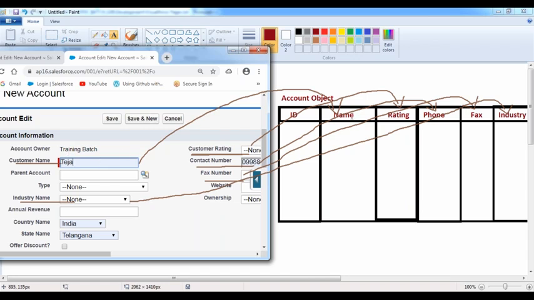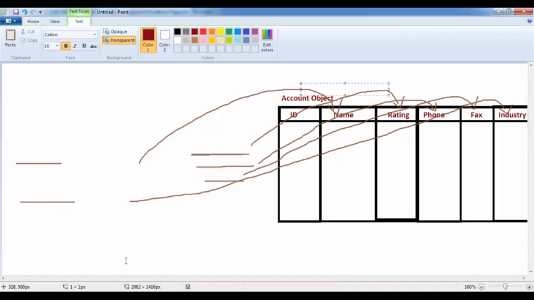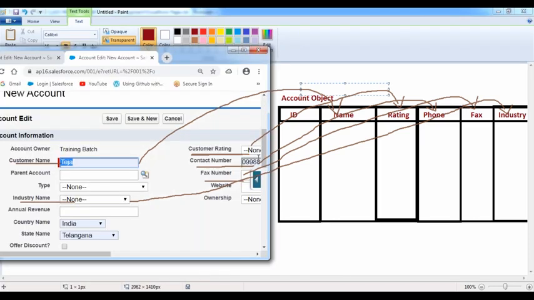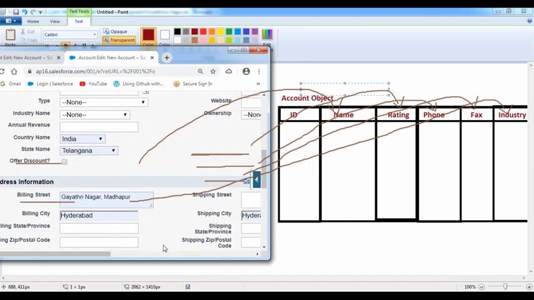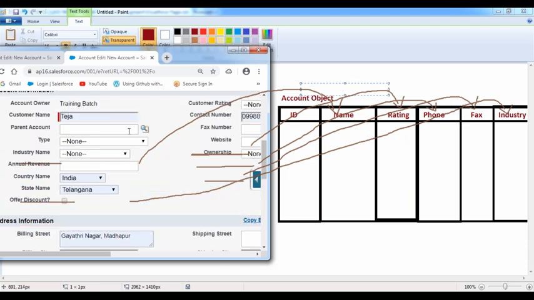If I'm selecting the data type as normal text, it has to provide a text box. If I'm selecting the field type as pick list, it has to provide a pick list control on my user interface. If I'm selecting checkbox type, it has to provide a checkbox control. If you are selecting text area, it has to provide a text area. If you are selecting the lookup association, it has to provide the lookup control. That means depending upon the data type selected inside that object, the respective data type properties will be applicable.